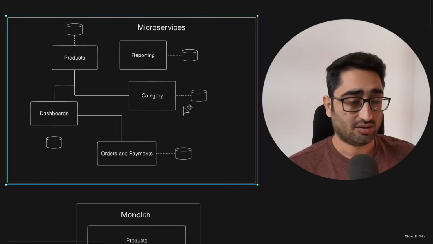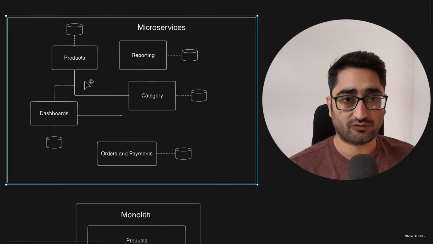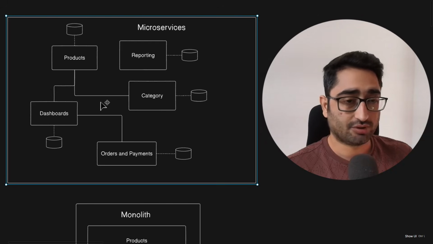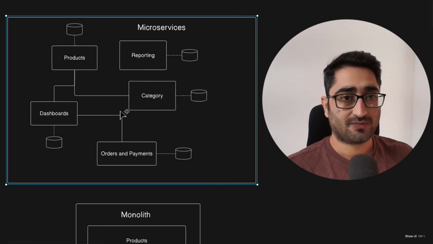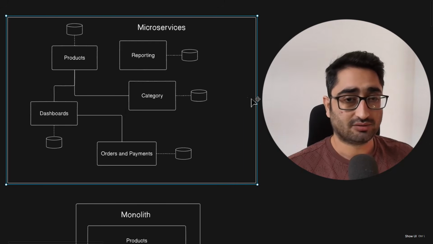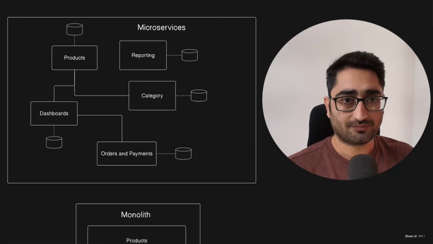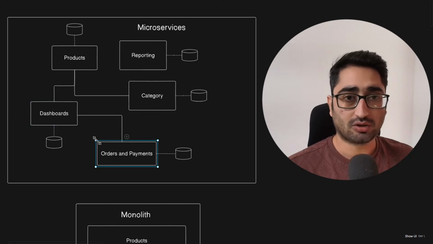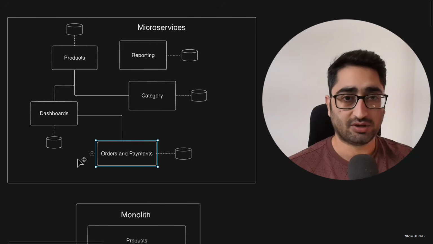Okay, and there will be inter-service communication happening amongst different services. So you need to have some sort of contract-based testing to check whether the communication is working fine and all of that. So you need to figure that out. You need to figure out testing different services. There is a little bit of overhead, but in the longer run, this is much more scalable, provided your organization can invest in that.